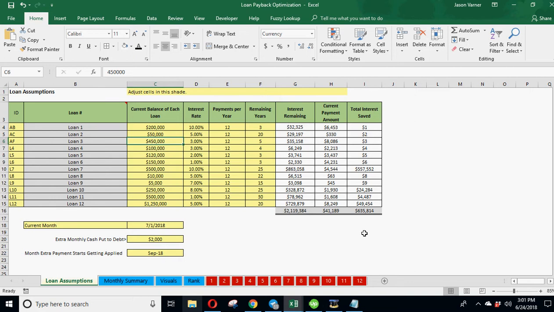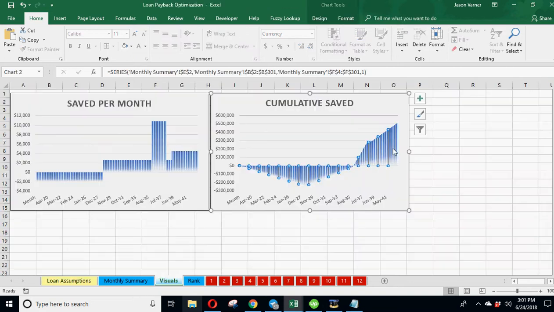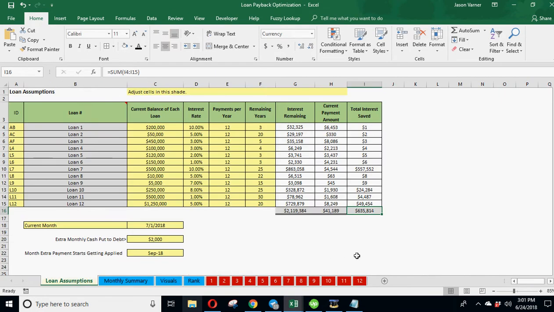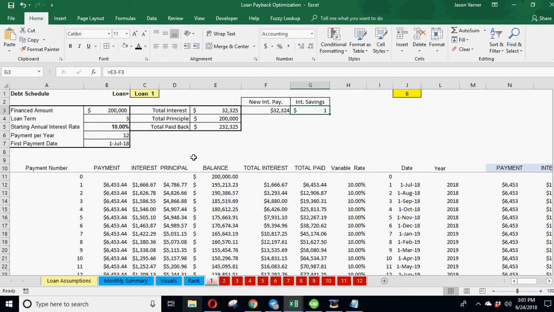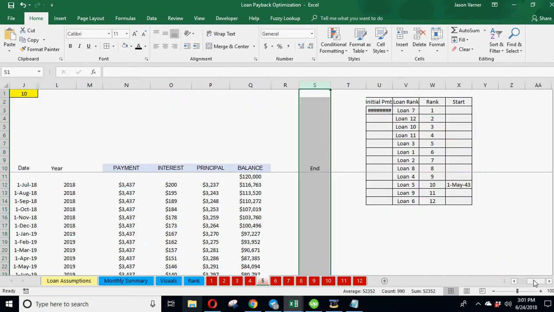Let's go to this. Is that really? Let's see. So this 635, does this make sense is the question. Let's see. So your total interest was that. It's now this. Let's go to one that you saved on actually. Number 11. We know we did there.